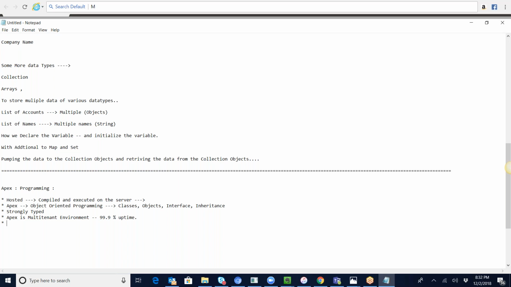Okay. So I'm just telling you some highlights of Apex programming in addition to Java. When you compare with Java, Java needs compilation and it needs the runtime environment. We use the commands javac and java, and Java is object-oriented programming, but Java needs to have your own environment, or it should be hosted somewhere in the cloud where we manage it. But Apex is completely different, and it's in the cloud with the multi-tenant environment. One of the key things is that by default, it's integrated with the database.